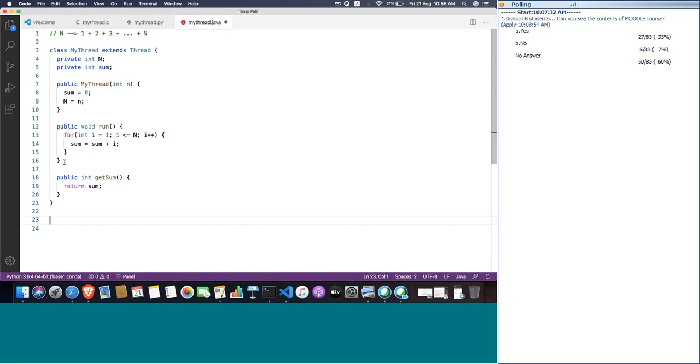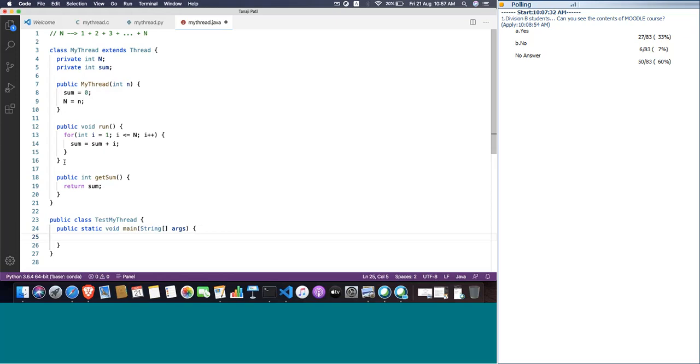And now I want to write a driver program for this one. So let me call it a test method. Let me make it public. Public class test method, because here I just want to do testing of whatever class I wrote for the multi-threading. And the entry point, as I already mentioned, public static void main, and string arguments are there. This is the standard template for any driver program.